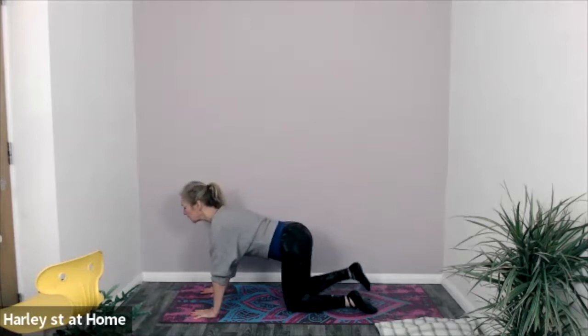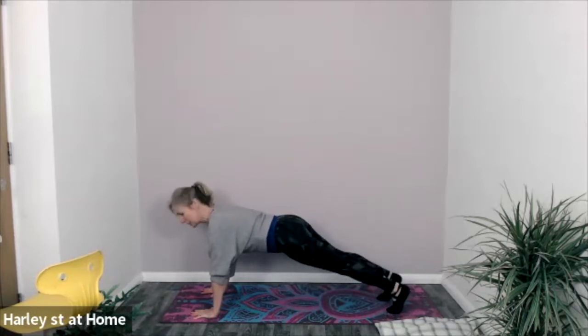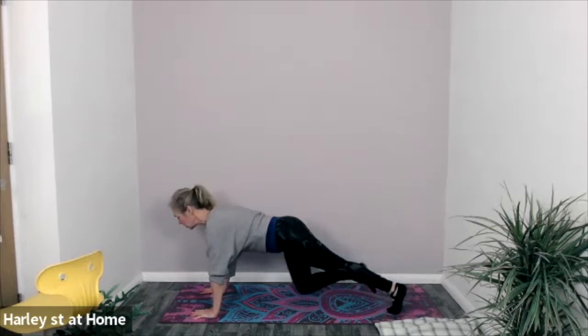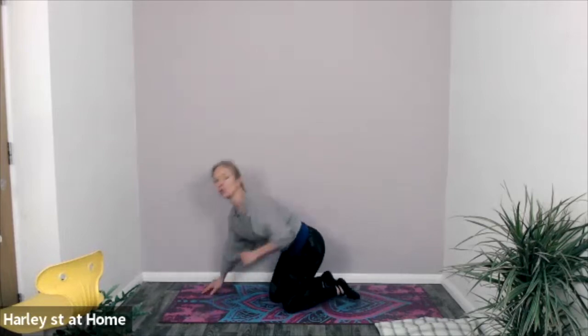We do it again. Right leg goes out, left leg joins the right. You're stretching out through your entire spine. Your right leg comes in, your left leg comes in. Yeah, do that again for me. Now remember you could be just lifting the leg rather than going back into that plank style position. Well done. Yeah, beautiful head and neck positions. Good. And ideally we're alternating the leading leg if we can.